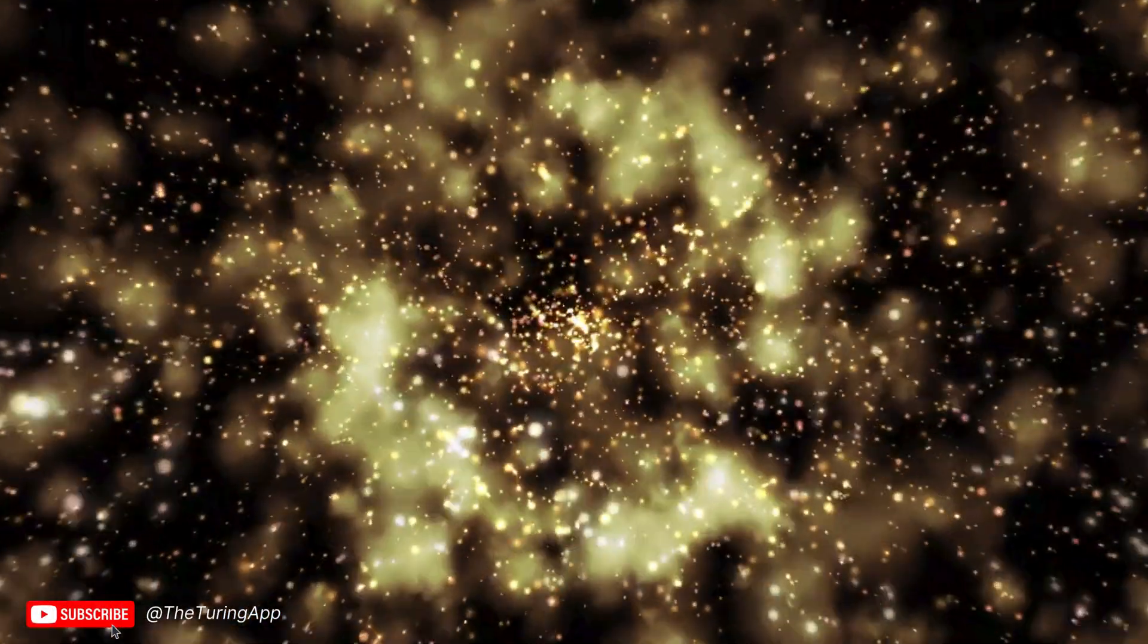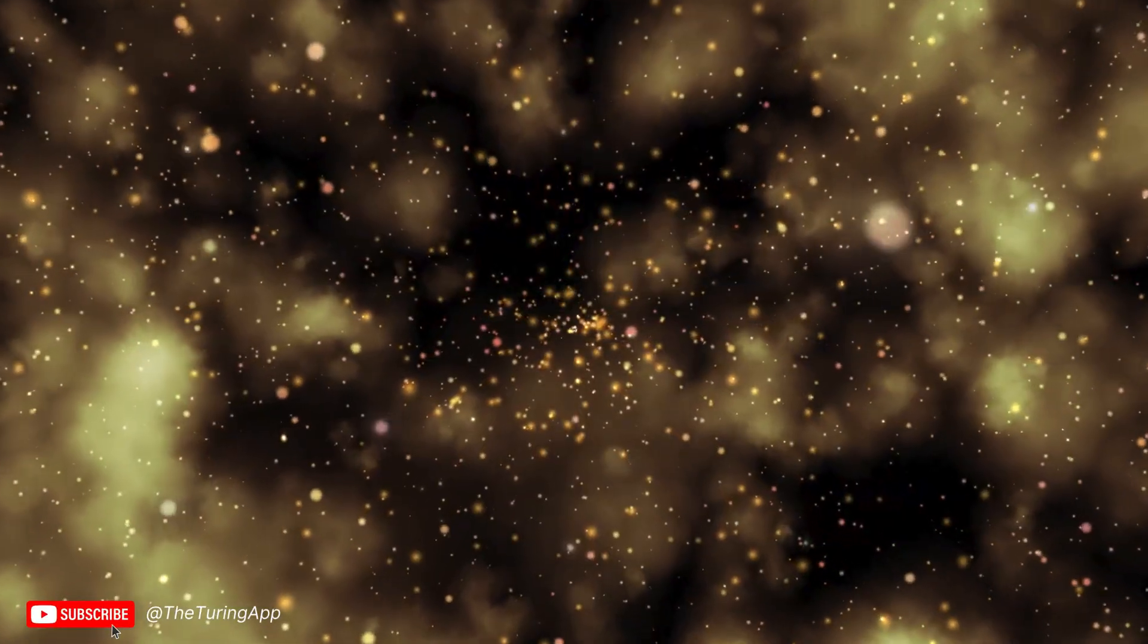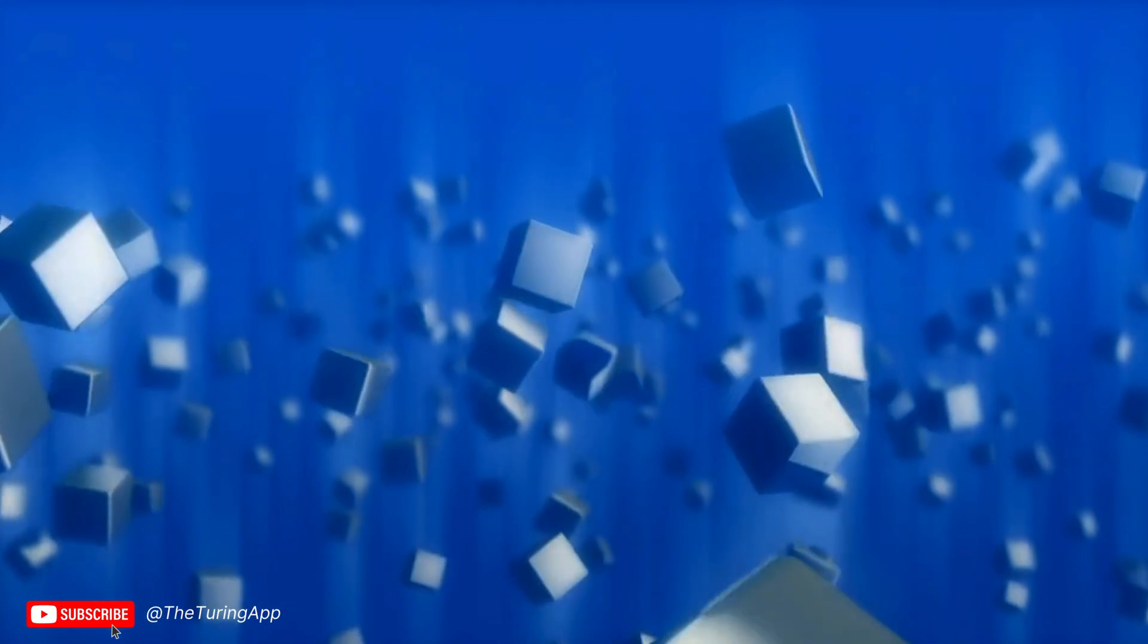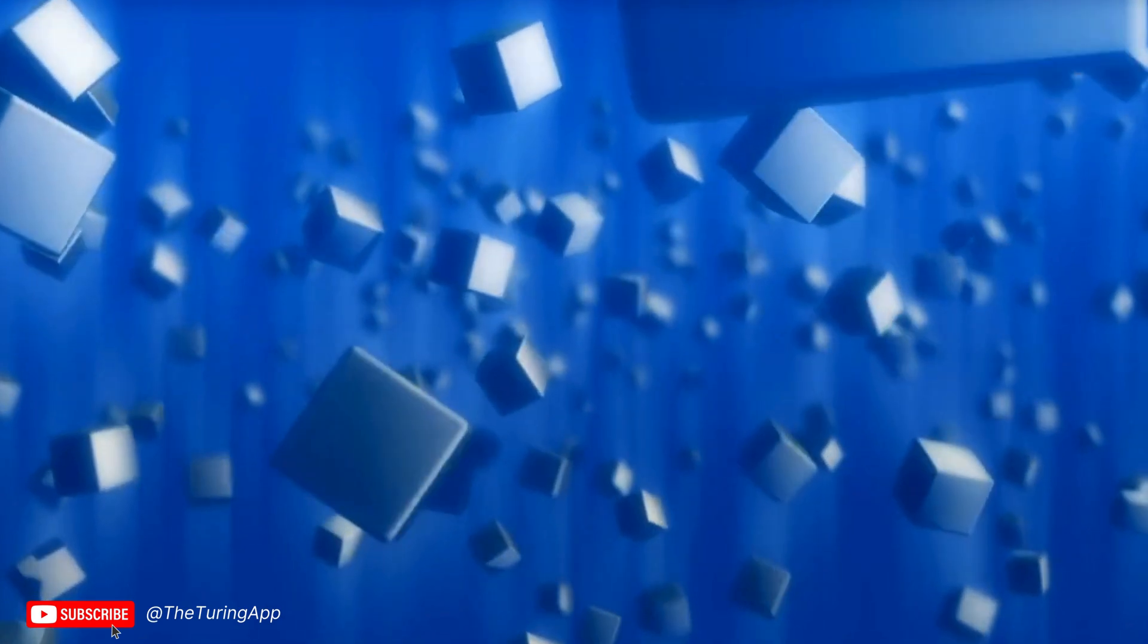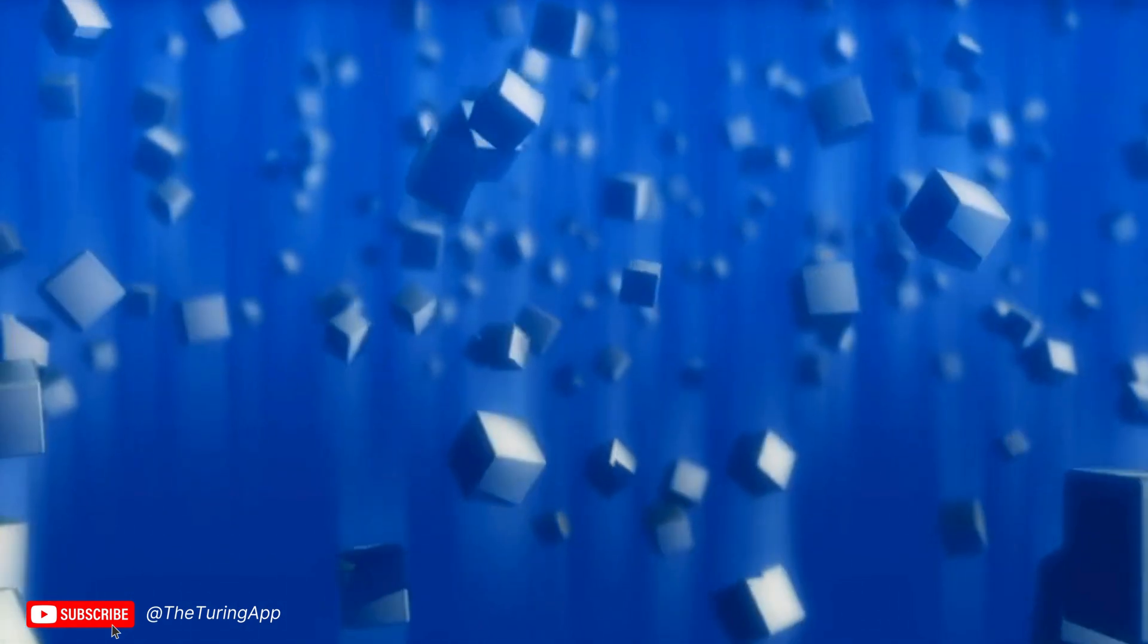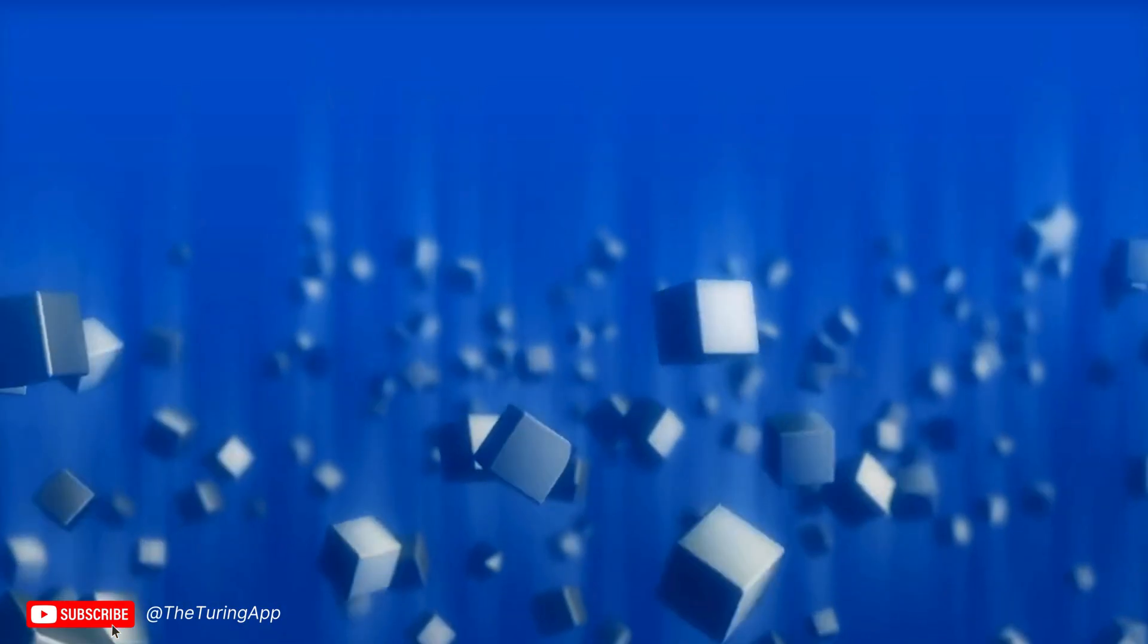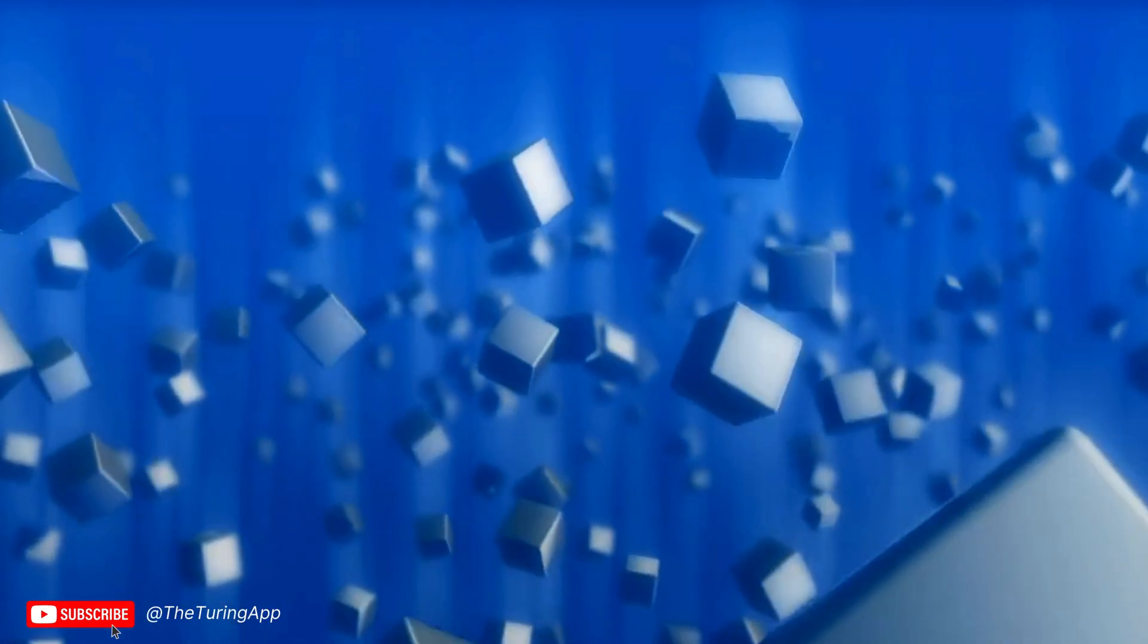The story of voids begins with the birth of the universe. In the aftermath of the Big Bang, the cosmos was a near-uniform soup of particles, distributed evenly across space. But even then, tiny fluctuations, minute differences in density, were present, seeded by quantum processes. Over billions of years, these fluctuations became the scaffolding of the universe's structure, shaping galaxies, clusters, and of course, voids. The leading theory of void formation centers on gravitational collapse. As matter clumped together under the pull of gravity to form stars, galaxies, and clusters, vast regions were left behind, desolate and nearly empty. Voids are the natural byproduct of a universe sculpted by gravity, their emptiness a mirror to the dense filaments that surround them.